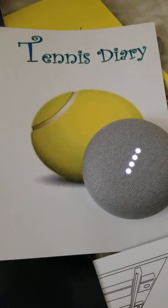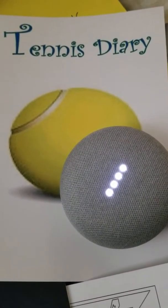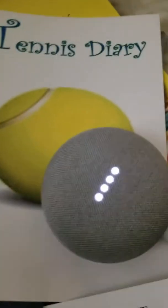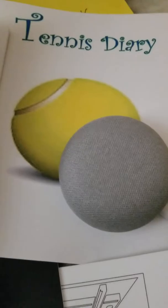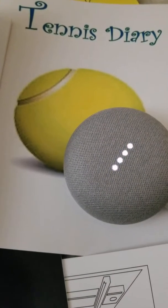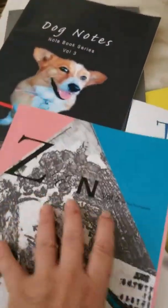Are you learning tennis? Hey Google, tell me a joke. Why was the student's report card wet? It was below sea level. Okay Google. Hey Google, what books by Rita Ferdinando? The books by Rita Ferdinando include Zen Notebook, Baby Boy Journal, Baby Girl Notes, and others. So there you go — she did say Zen this time. I finally got her to say the Zen Notebook. I guess it's just how you actually ask it to recognize you. Hey Google, what books by Rita Ferdinando? The books by Rita Ferdinando include Zen Notebook, Baby Boy Journal, Baby Girl Notes, and others. She mentioned the Zen one and that one.